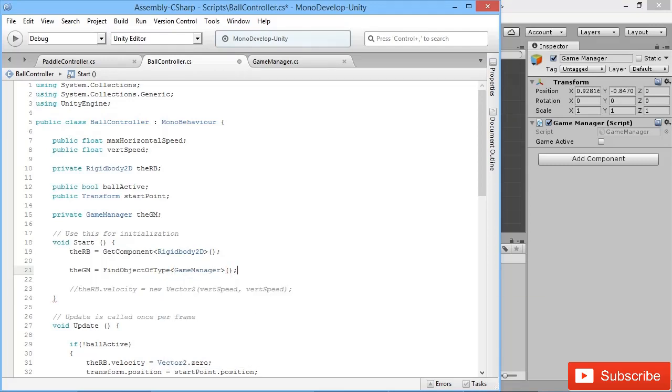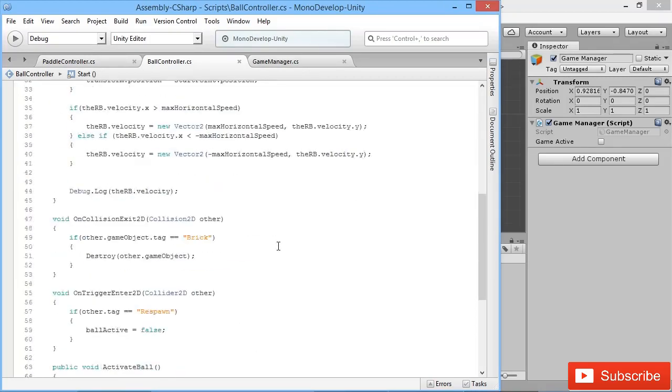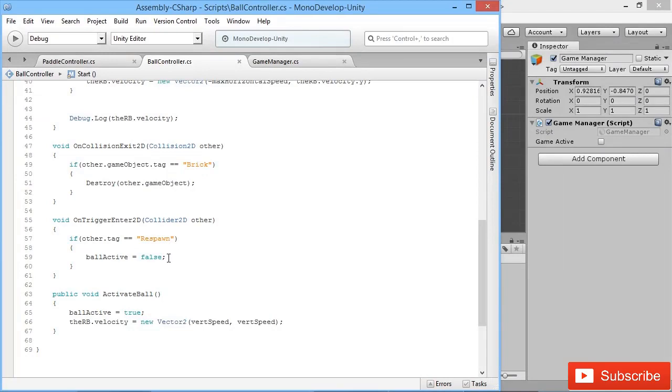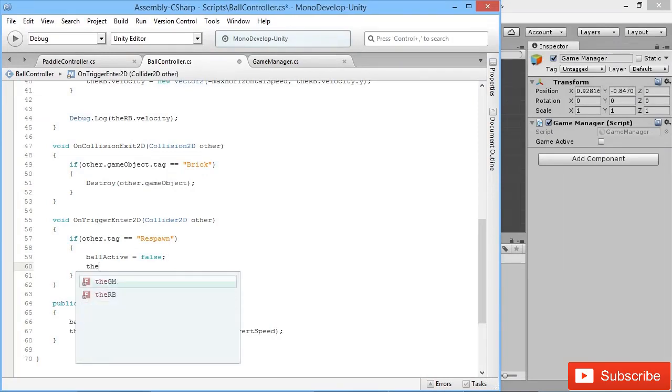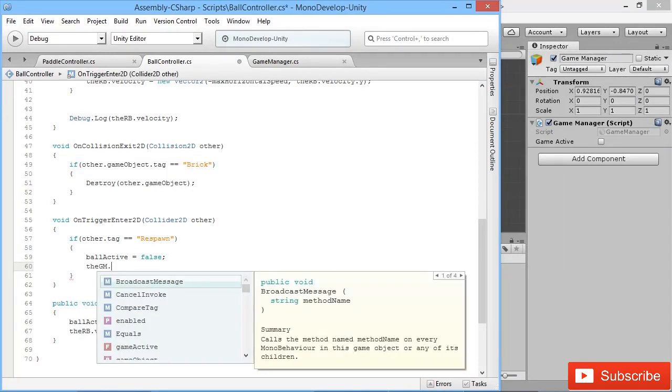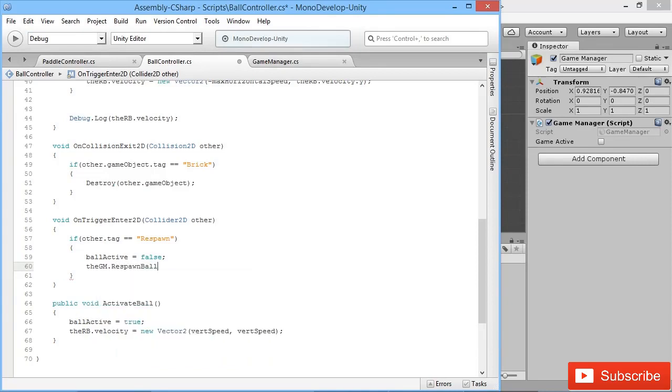So that means it'll find the right object within our world because there's only one of them. And then down here, back in our on trigger enter, we can say, okay, on the game manager, call the function respawn ball. Then we put our two brackets and hit our semicolon like that.